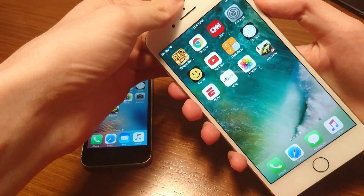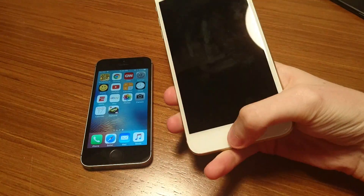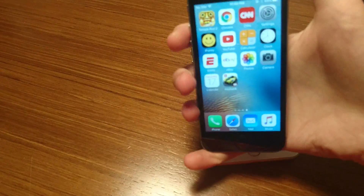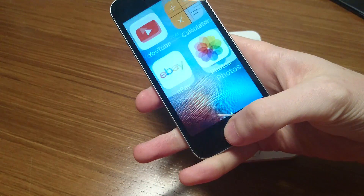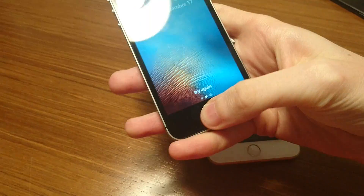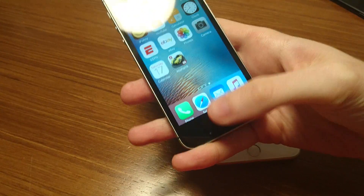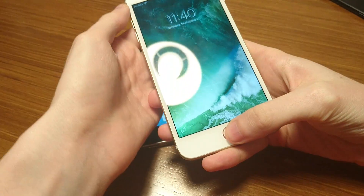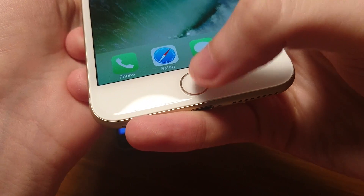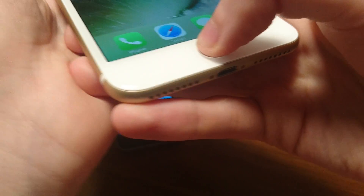Just a look at the fingerprint scanner - I think both are pretty solid. The 7 Plus may be slightly better; I think it's a slightly newer model. Personally, I think both are pretty good. So maybe a little bit more lag in the SE. The 7 Plus button is actually not a button anymore - you do get some feedback when you press it, it kind of feels like a button but at the same time we know it's not.